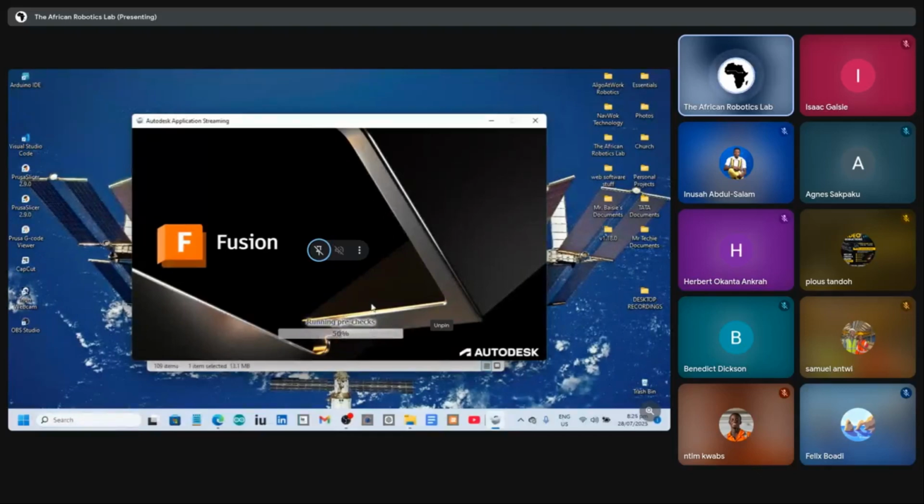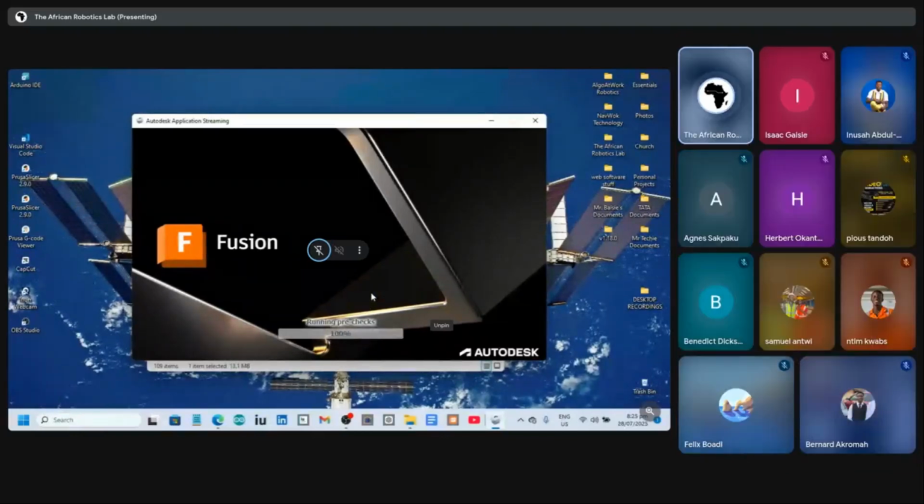And please have your data on, have your Wi-Fi on. It's going to require a little bit of internet. We are not really sure if it's going to require internet, but you know, Fusion 360 is not just a desktop software. It's also a cloud software. So all of your data and all of those things are going to be stored on a cloud. So we see setting up here. It's now 0%. It's just going to go little by little, 1%, 2%, all the way up to 100%. But it's going to take some time.